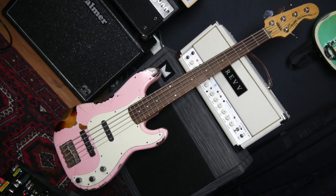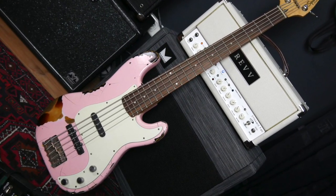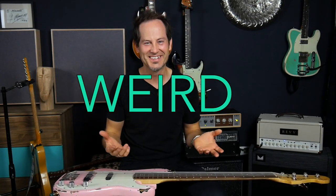I am so happy with the bass, it turned out really well. It's always been a good bass, but now it's just even more my bass. It has all the mojo, it looks weird.